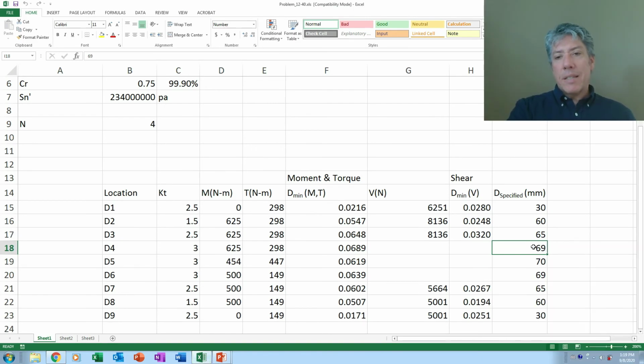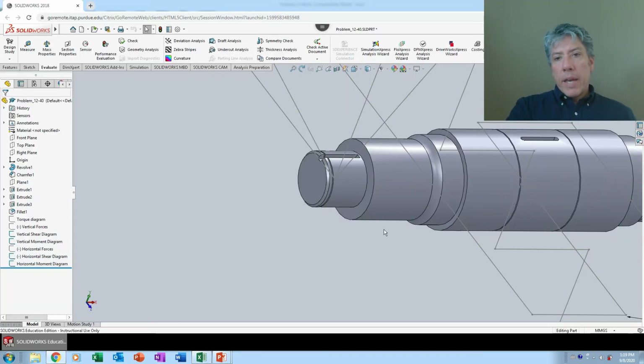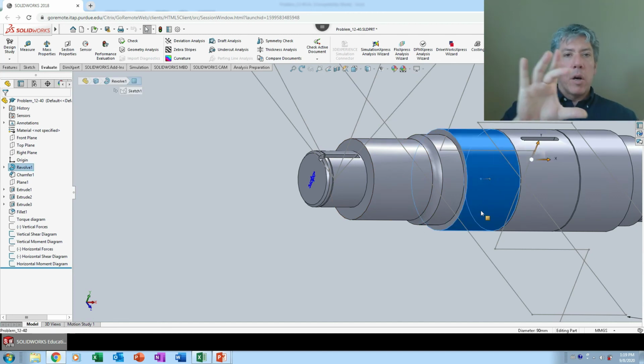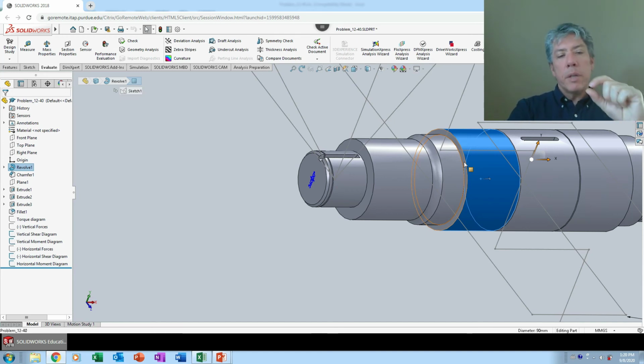But then I used a 69 millimeter diameter, and you might look at that and say, well, wait a second. That doesn't seem right because that's not a preferred size. Why on earth would you do that? Well, I'll show you. That diameter is right here. Now, does it really make sense to turn down a whole lot of material on the shaft and spend a lot of time in machining, reducing this shoulder, so that, remember, I've only got about a 4 millimeter shoulder here, right? And that's the diameter difference, so that's going to be spread across two. So that's only 2 millimeters of meat there to keep the bearing from sliding any farther down the shaft.